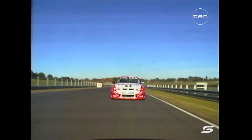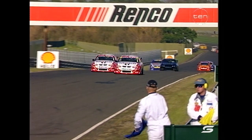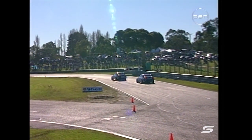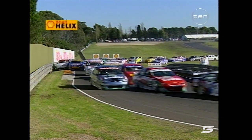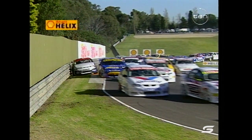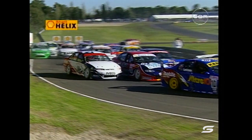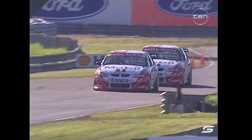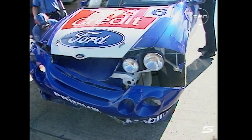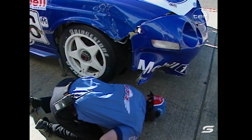Mark Scaife just glanced in the mirror at teammate Craig Lowndes as he gets in the draft behind the lead car. The blue flag waving to show these cars are travelling in very close company. On the Shell replay — Mark Larkham came together with Gnoski there, and John Faulkner was trying to squeeze his way through. Last lap it was Crompton's car — first lap tangle, trying to push that many cars through.